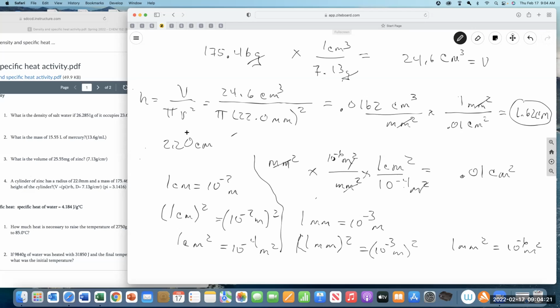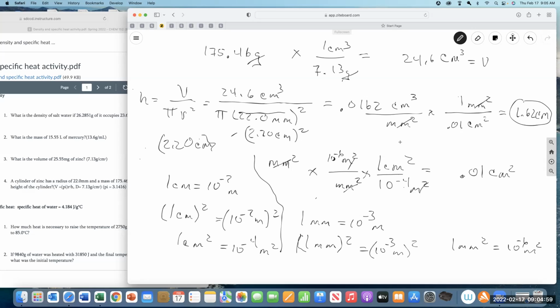Okay, well, what he is talking about is if you realize, oh wow, these units aren't going to agree, before you start doing the problem, you say, I'm just going to convert this to centimeters right away. Then you would have 2.2 centimeters, and then you would square that. So if you just change this to 2.20 centimeters squared, you'd still get the same answer. You just wouldn't have to do this here.